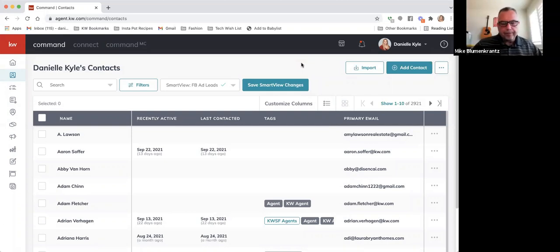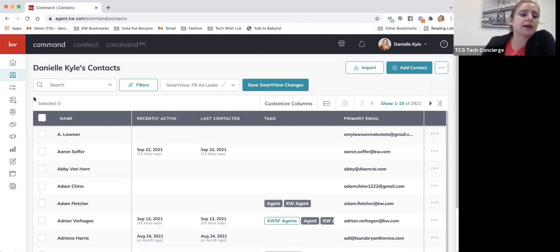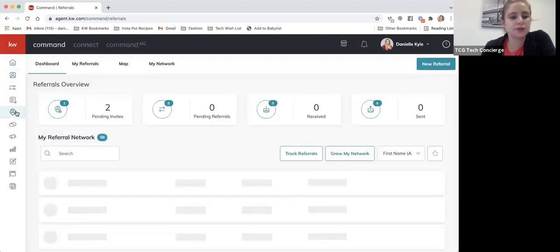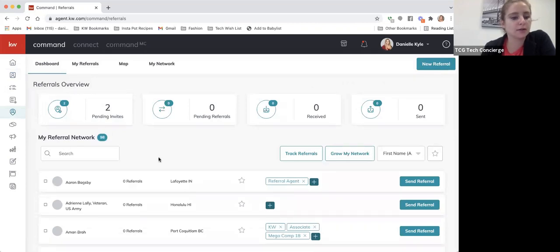You mentioned, I saw a tag in there. I think it said referral partner. Is there a way to have, under command referrals, if I've added a few referral partners in KW, have them automatically become contacts with that tag, or do I have to treat those two modules separately? So let's check, because the last time I checked this, I didn't have them also automatically in my regular contacts, but that could have changed. I'm just going to do a spot check here.